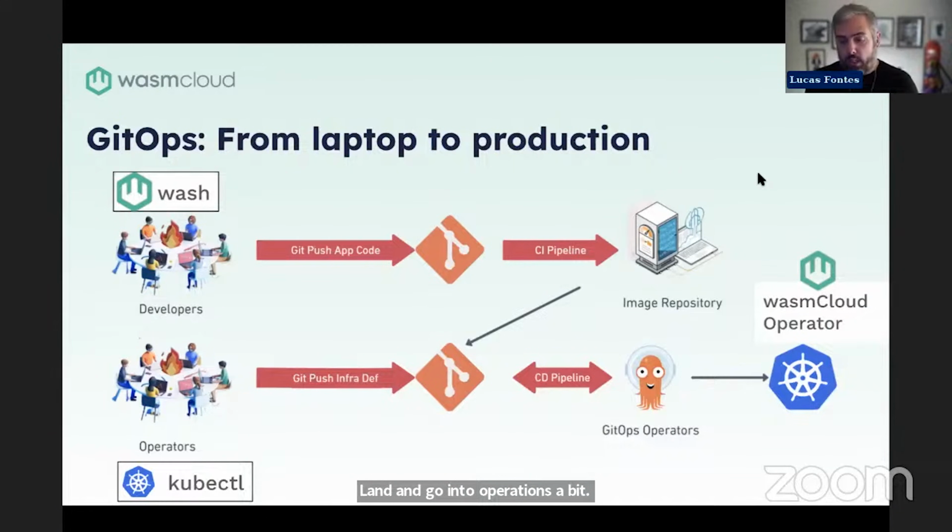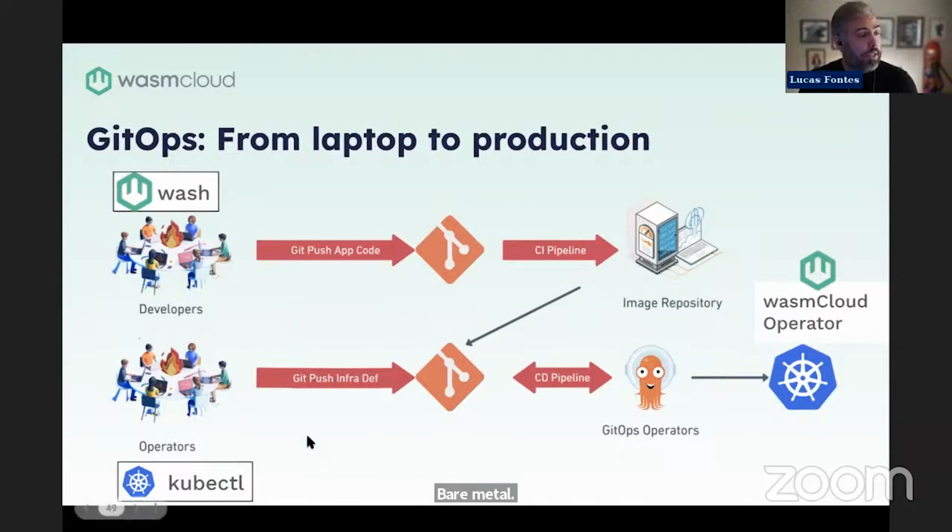So up until now, we've been talking a lot about WASH in terms of components and capability providers development. And the usual flow is once you have your component built, once you have your provider built, you're going to push that code up to Git. That's going to go through a CI pipeline and generate an OCI image of your component or provider. From this point on, another group in your organization, the platform team, will get that code and is responsible for putting that in production in your public cloud, bare metal, anywhere.